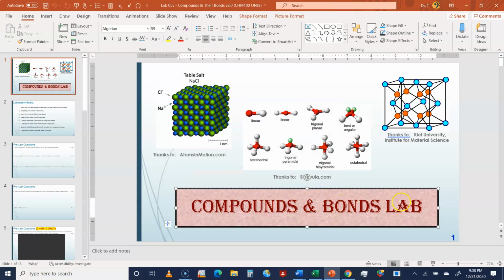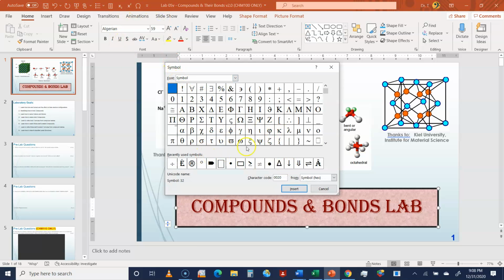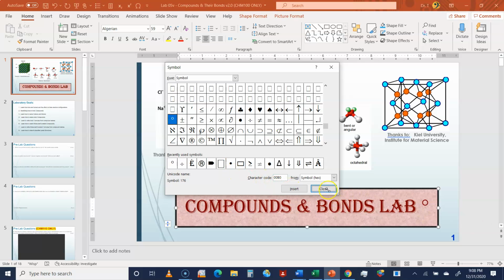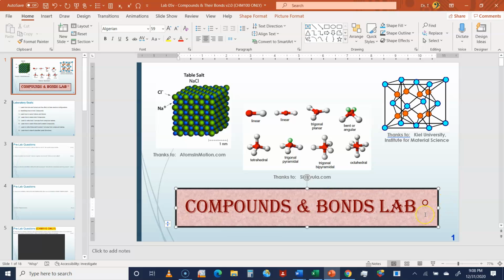Let's say we wanted to put an unusual symbol at the end of the title here. So I go to Symbol, and maybe I want to use the degree sign. Well, I've used the degree sign. These are the ones I've used recently. So instead of picking that, I'm going to show you we're going to look for the degree sign. And if you scroll down, you see there's a degree sign. So I can put in Insert and hit. Now the degree is there, and I can make it degrees centigrade if I want. I'm going to get rid of that. And so that's how you add symbols. And we've already added superscripts and subscripts.